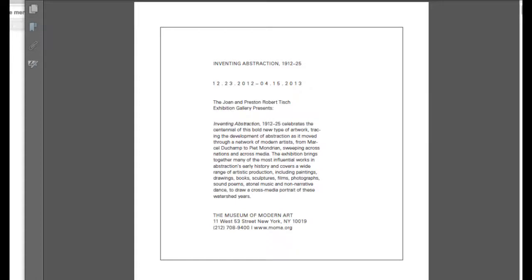So this was an art exhibition, and all the formatting is on an 8 by 8 paper. The title of it is Inventing Abstraction, and this is the body text. This is the subheader, the header, and you have the date and where it's located.